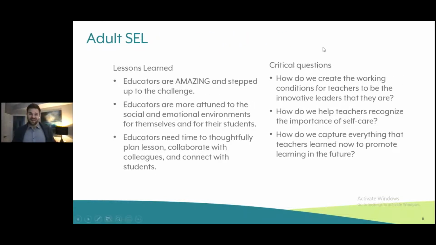So with that, adult SEL obviously is incredibly important as we move this work forward, thinking through adult social emotional competencies and capacities in their work. I think the first thing that we learned is you all are amazing, right? I'm just assuming there's a lot of educators on here. You have stepped up to the challenge, and I just want to applaud you. If this was a Zoom, I'd have that thumbs up and the sparkly emoji shooting out at you. Just thank you, right? All the great work that you have done, learned, leveraged.